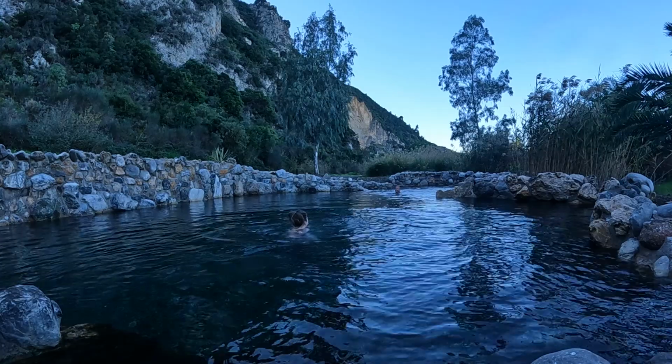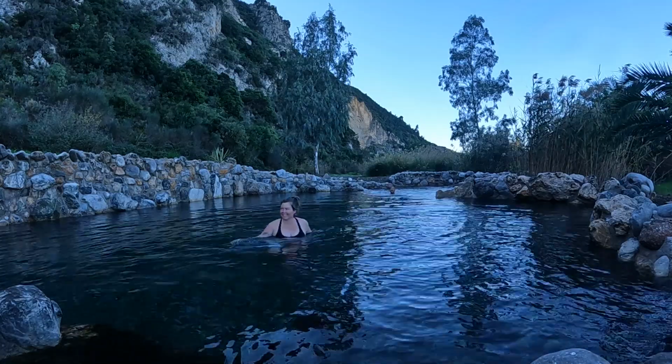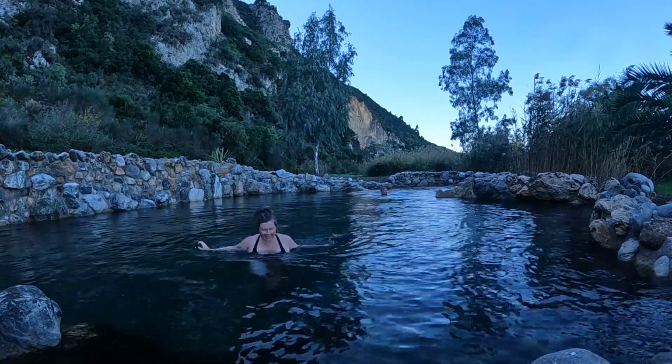And 27 in winter time, on a sunny day like this, is quite good. Yeah, it's like a normal warm pool. Yeah, so it was really nice seeing those. And also there was this more natural, huge pool, totally empty, we could soak there alone, and it was a bit chillier too. Yeah, there are always hot spots in the hot baths, where the hot water is coming from the ground. This is it. We did find the hot spot. Yes.